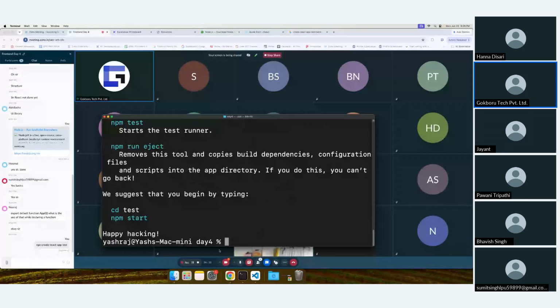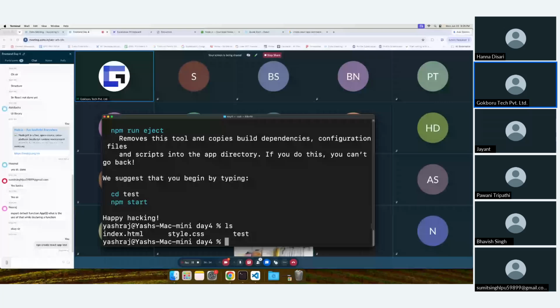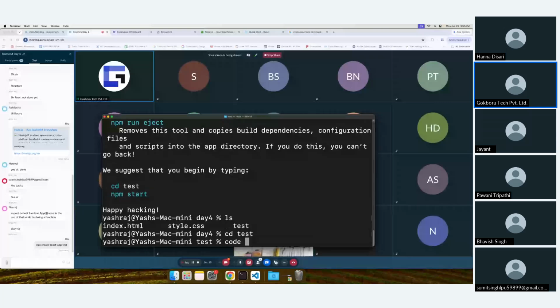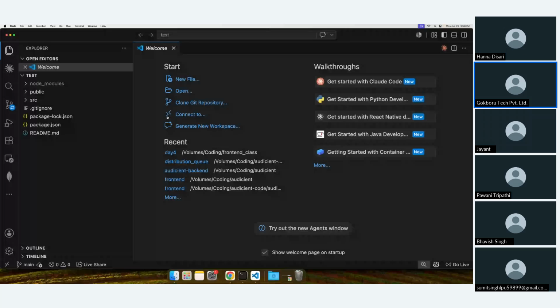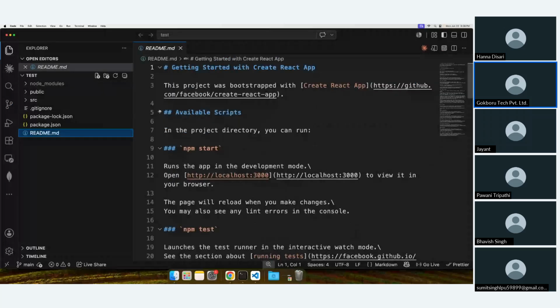Now let me just check. Yes, let me switch to cd test and then open code. Now this is my working directory of React.js. If you see, there are certain files which got created. First of all is readme.md.